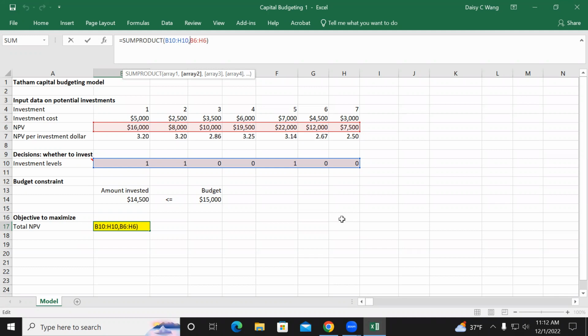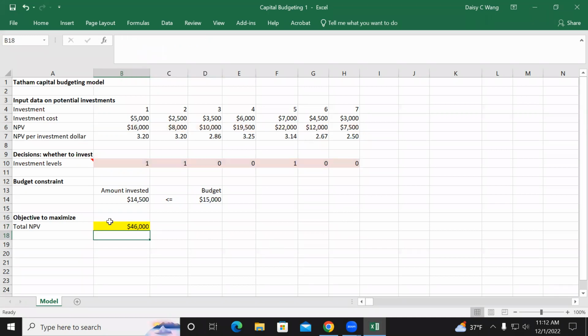Okay, if yes, then save and submit for 46,000. Anybody makes more money than me here? Yeah, I have 79,000. What? I don't know if that's right or not. No, but what's your budget? Is your budget like higher or lower?